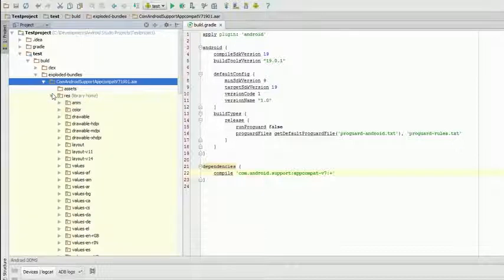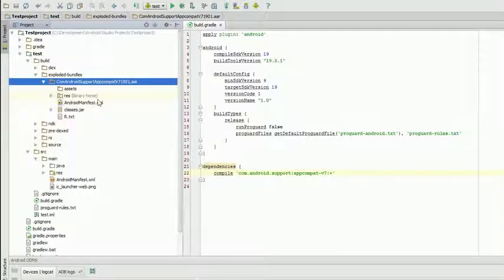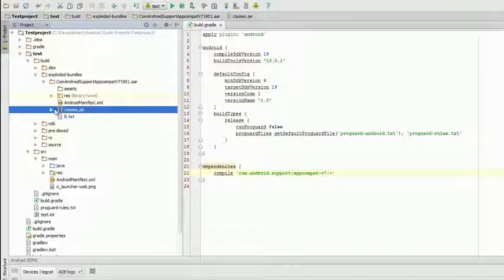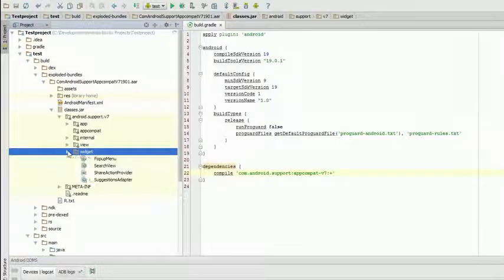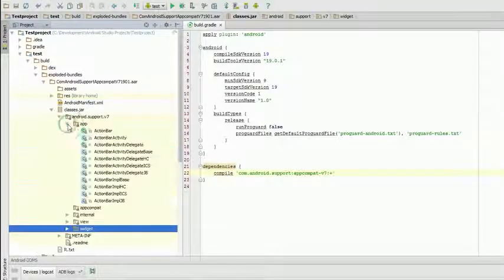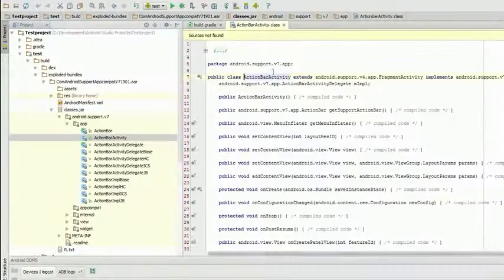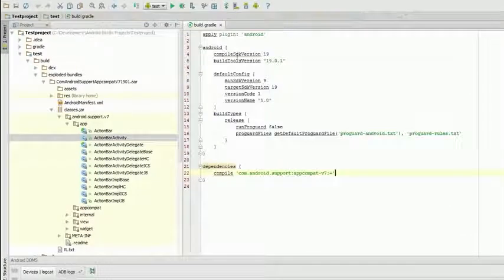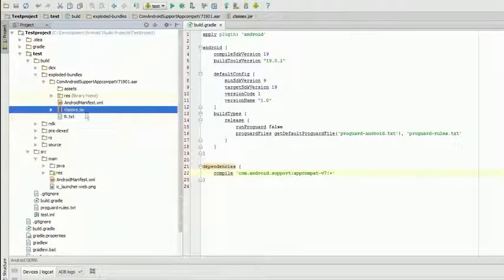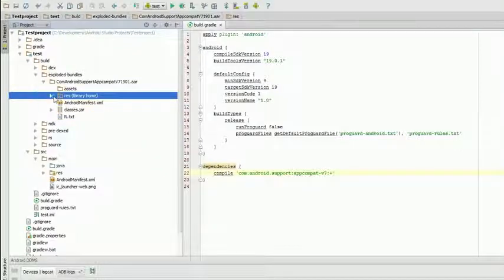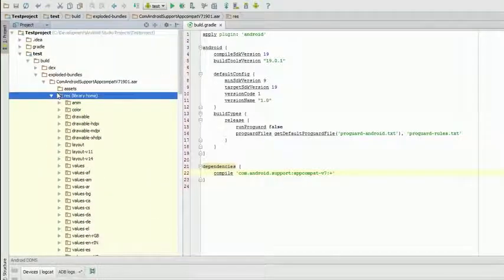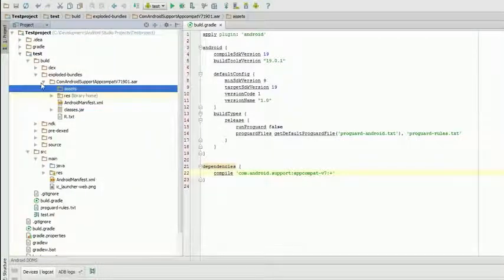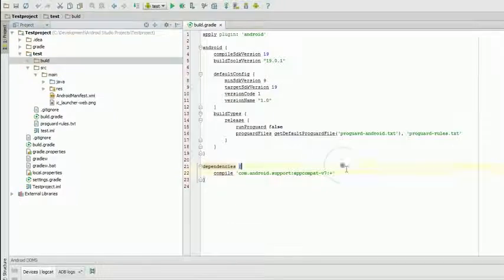Essentially, this is a bundle. This is a pre-compiled library up on the repository. Here we have the classes.jar. We can look inside and see all the classes inside of it. So widget, look at that. Action bar activity, and we can see our class. Obviously classes are pre-compiled, so we can't do anything with them. And as you can see, we have all the resources that are associated with the action bar, and the assets folder. So that's where your actual repositories go.